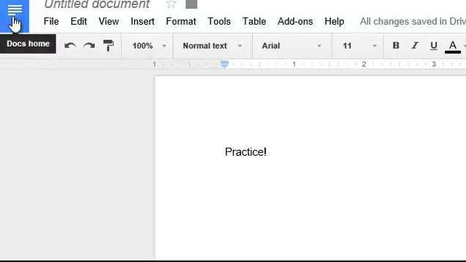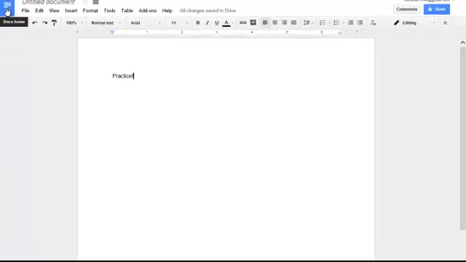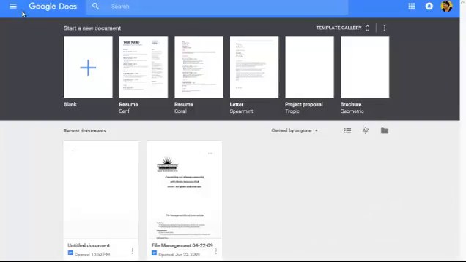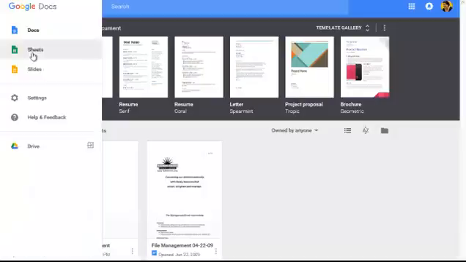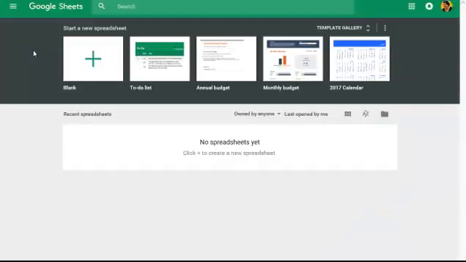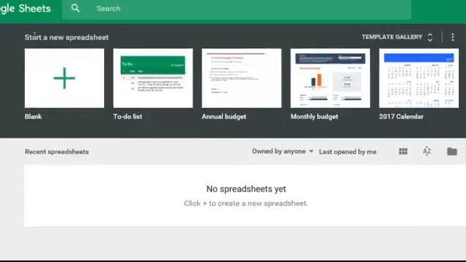Let's move over here to the upper left-hand corner and go to our Docs home. Once we're here, we notice that it says Main Menu in the same location, upper left-hand corner. I'm going to click there and then I'm going to click on Sheets. Google Sheets is a similar program to Microsoft Excel. It is a spreadsheet program that allows you to do mathematical formulas, tabulate data, and create charts quickly. I want to take a moment here to point out the template gallery with its up and down arrows seen here. You may choose a template to work with.